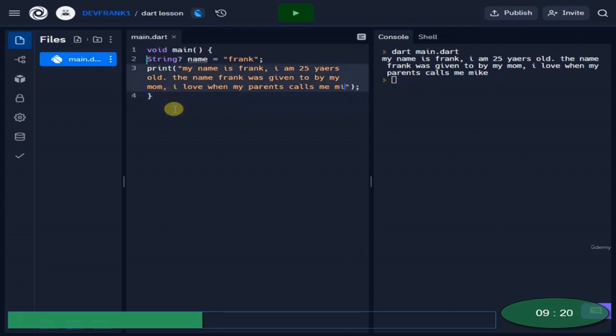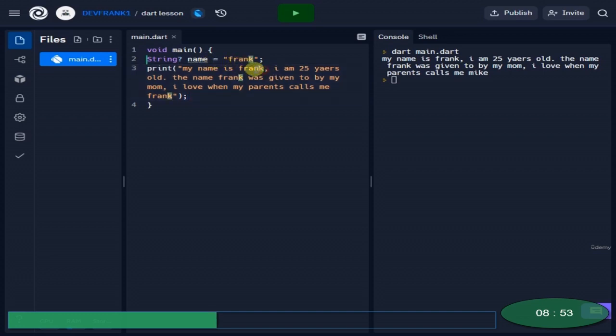So I will quickly change this to Frank again. Then coming up here, I have a value which I have stored as Frank. For me to call this variable to display whatever value we have here, I will change this Frank and call the variable.